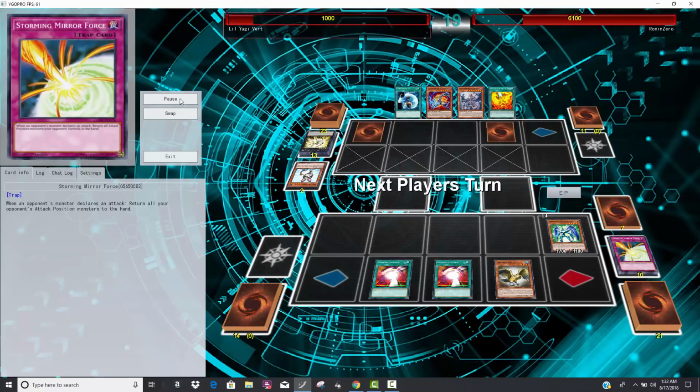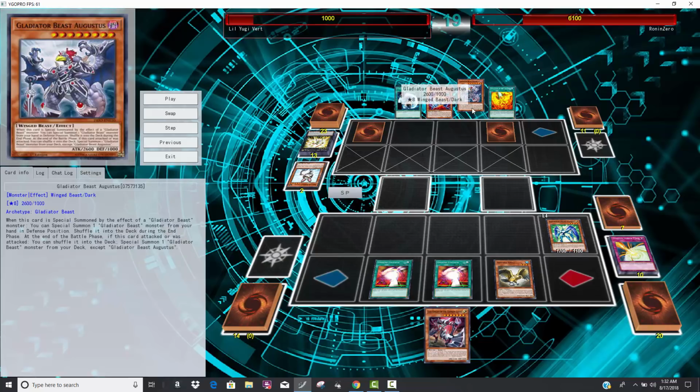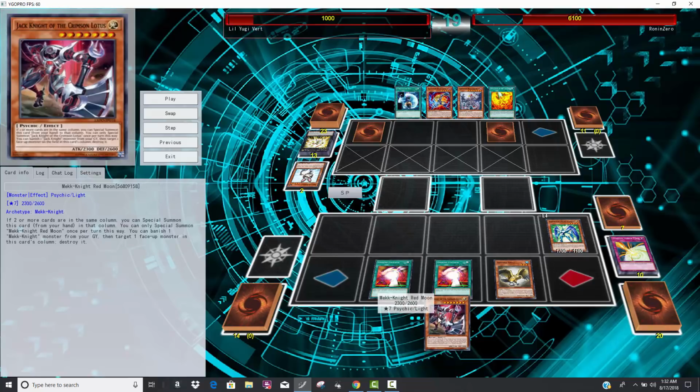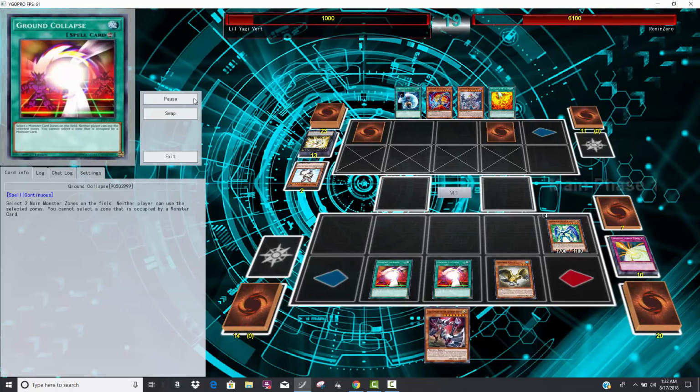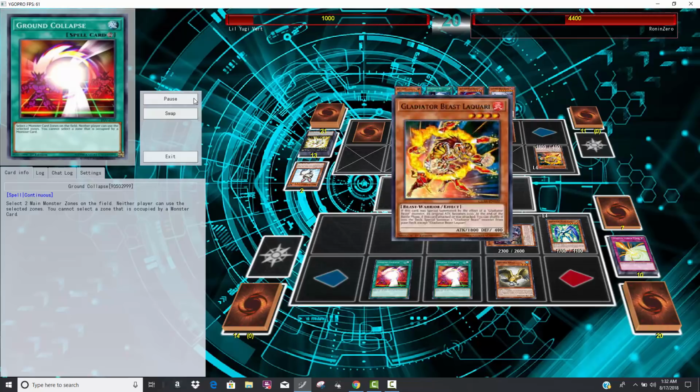And now he can actually win the duel. His opponent doesn't have any monsters that he can actually summon. The Gladiator Beast Noxious and Augustus. They're both high-level monsters, so he's basically in the driver's seat, and he can actually summon this Mech Knight as well, because basically all the columns have stuff in them, or a lot of the columns do, and he's actually doing some work here. This is the ultimate Ground Collapse comeback, but I don't know if it's actually going to work.